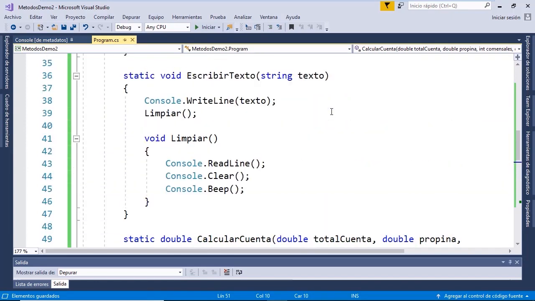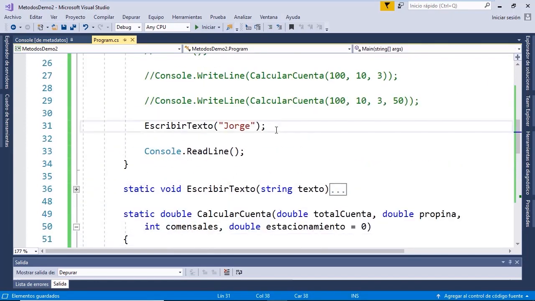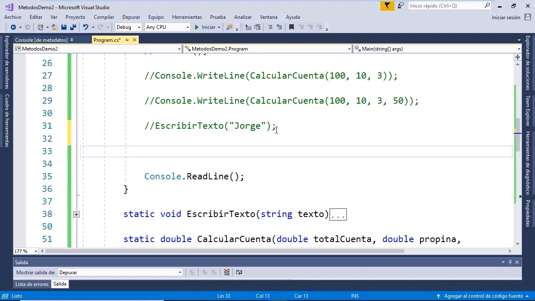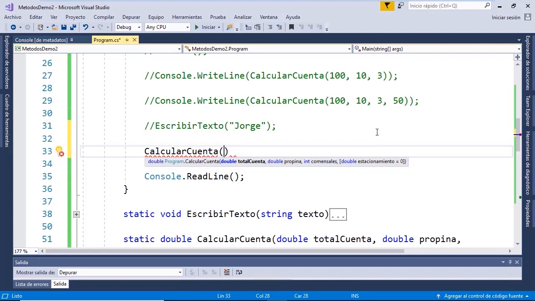We're going to return to our main method. Let's comment on this line of text and call the calculate account function. If you notice, there's a single definition of this calculate account method, and it's indicated here by these brackets that this parameter is optional, and by default it has a value of 0. We're going to call this method passing the parameters it requests, such as 100 for the bill, for tip, for example 10, and we'll state that the number of diners equals 2.